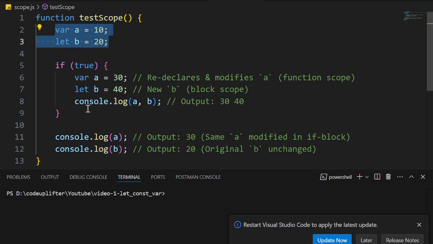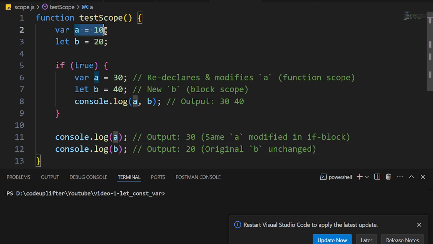this is a sample program that we have developed to explain the difference between function scoping and block scoping. Now you see we have declared a variable, var a equals 10, let b equals 20 here. All the lines from line number 2 to line number 12 come under function scope.